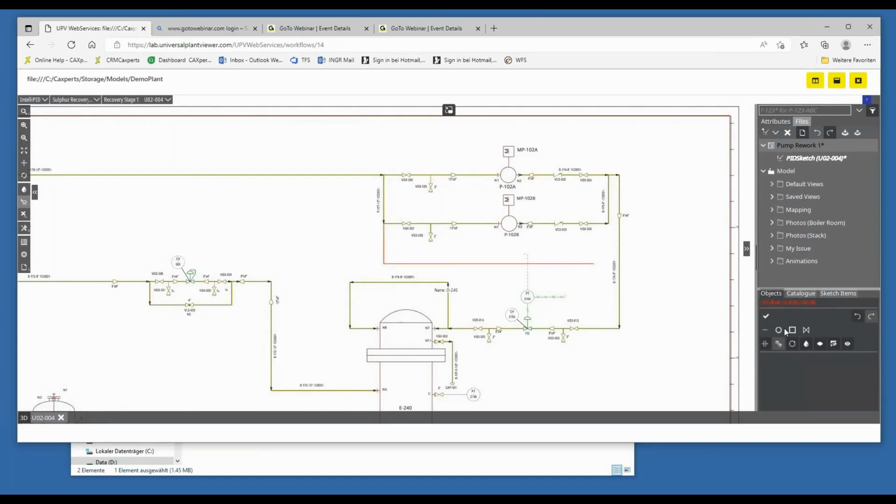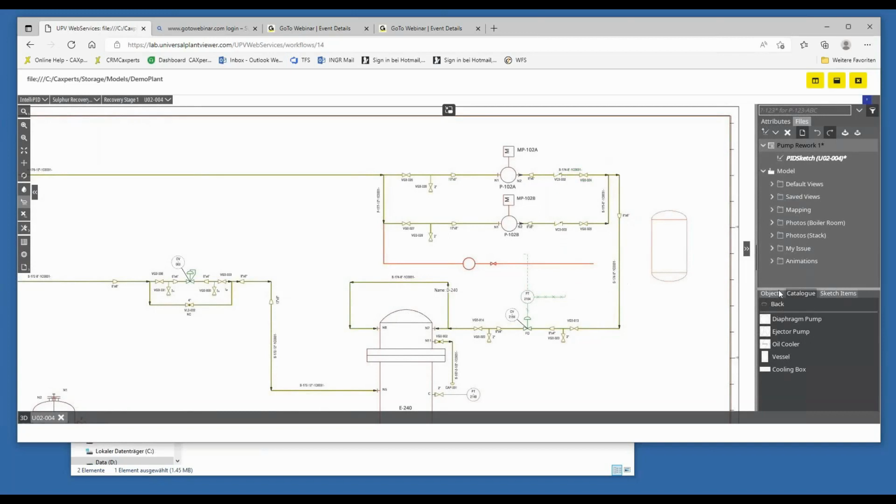I can place, let's say, this circle, which is supposed to be a pump, and place the valves and add the commands and eventually take some other things from the catalog, maybe another vessel that we want to place here in this position. So this is the way we can sketch inside UPV in the browser-based version.